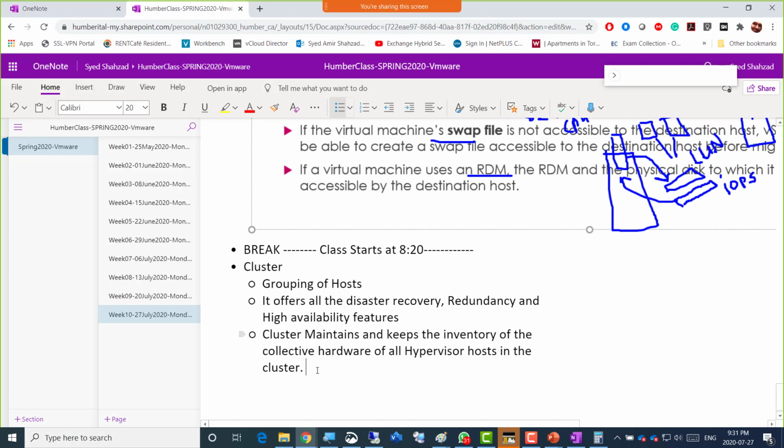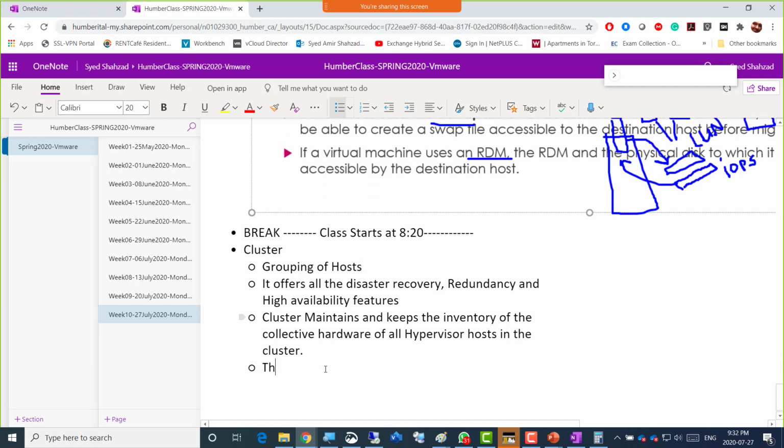So the cluster collectively keeps an inventory of how much CPU, how much RAM, how much hard disk space, how much bandwidth is there among all the collection of hosts, right? That's why it offers all the advanced features and disaster features.